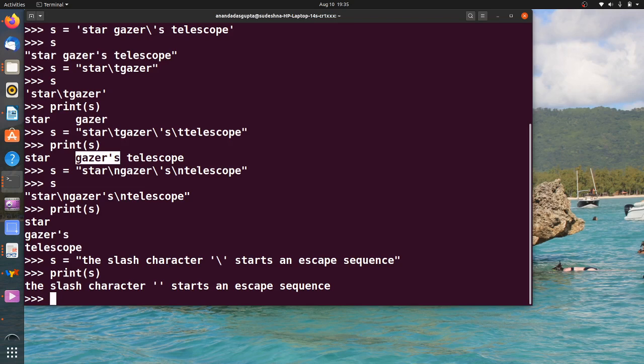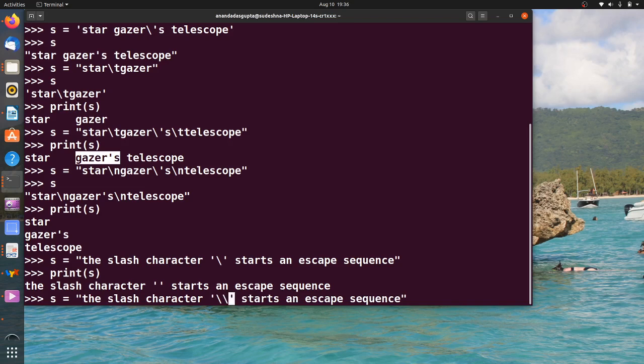But the important thing is the slash character has no meaning of its own, because it has a special meaning, and that is not the character itself. That is what is causing it to disappear here. So what would I do if I really wanted the slash character to show up there? Well, you have to escape the meaning of the slash character. And how do you escape the meaning of the slash character? Simple. You make it part of an escape sequence. So you start with a slash, you're beginning an escape sequence here, and after that, put in the slash whose meaning you want to escape.